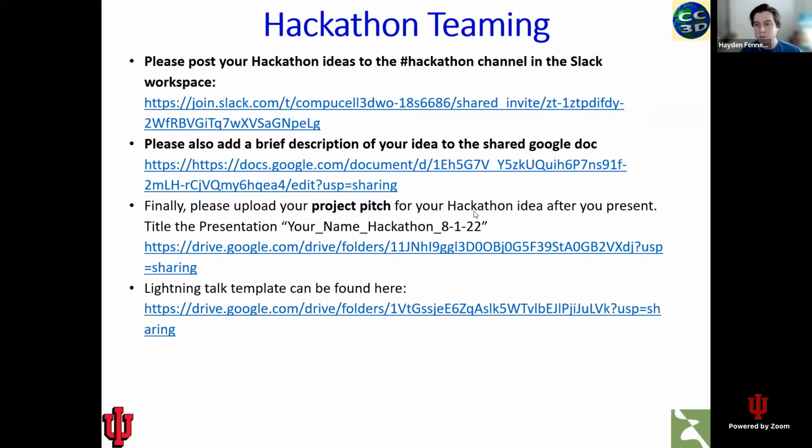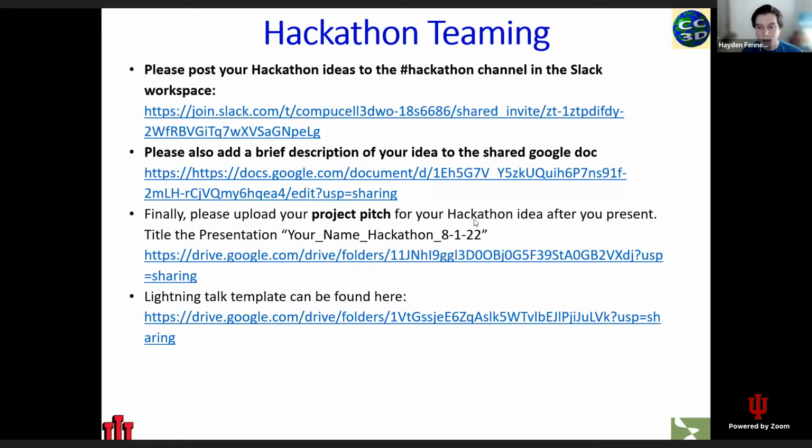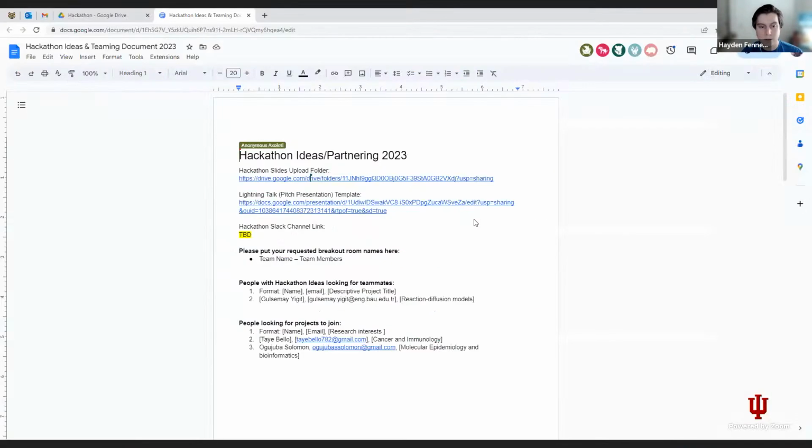One thing I do want to do before we move on is look at this teaming document together briefly. Let me reshare my browser here. It looks like we've got a couple people populating this already. There's always a little bit of confusion about how to use this document, so we're going to go over it today. Basically, we have a couple of links here. I need to add the Slack channel to the Hackathon Slack channel link. That'll be my homework.